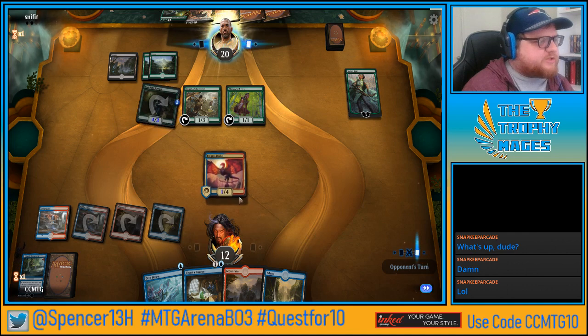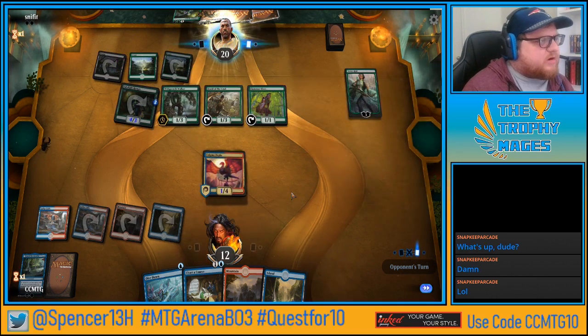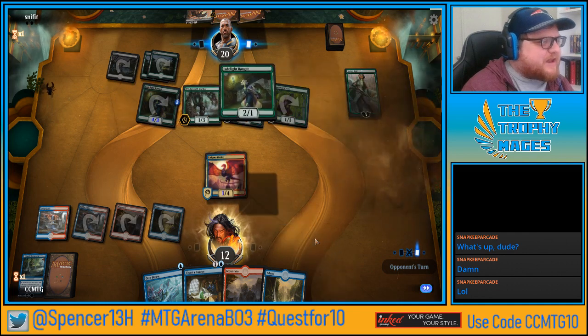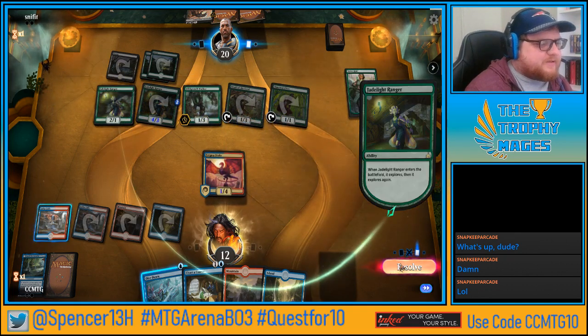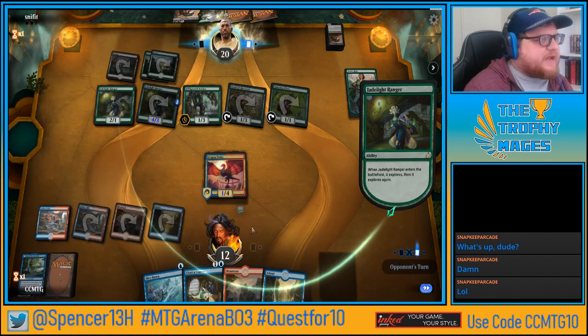Opponent had a pretty good start. You know, double spelling early. Oh, look at that. Are they already short on lands is the question. It doesn't matter if they're short on lands because they've got another J-Light Ranger. And they're not short on lands now.